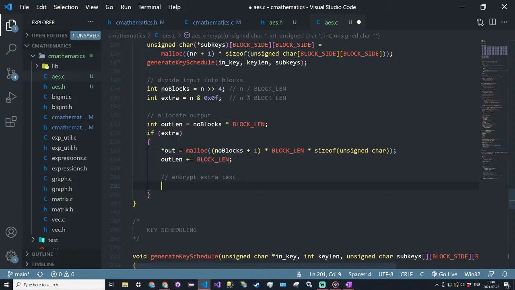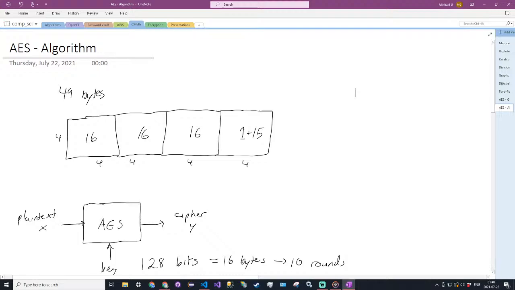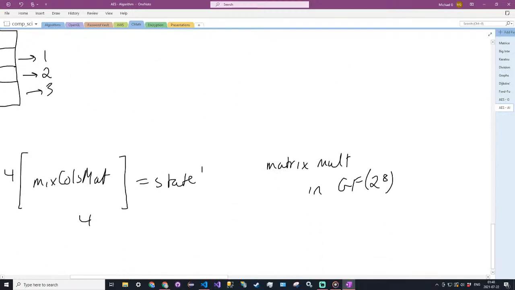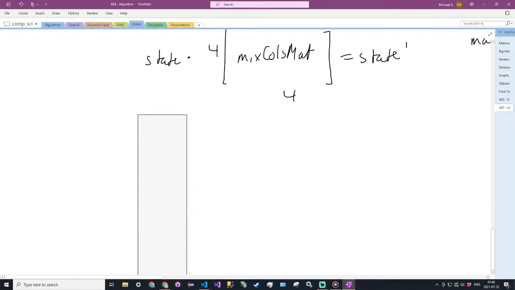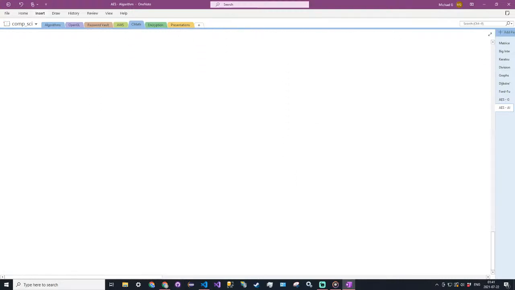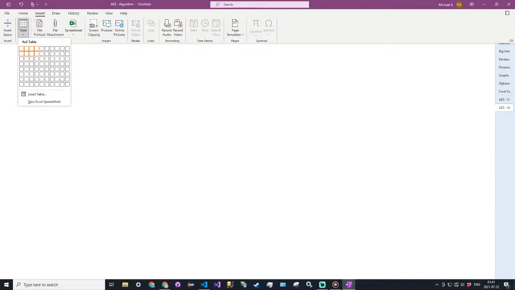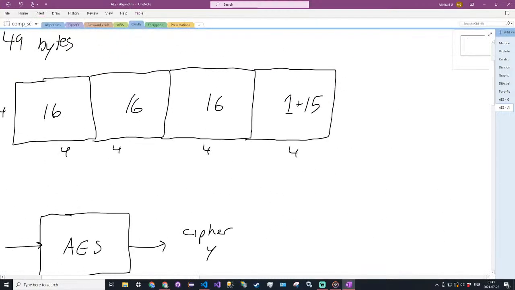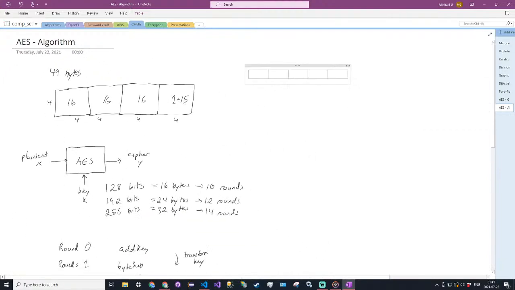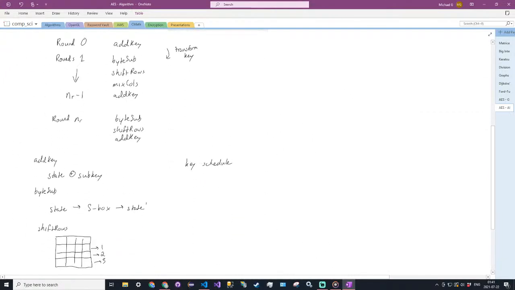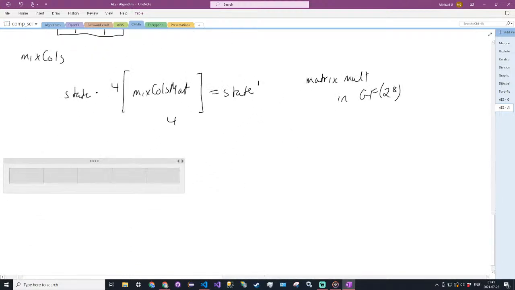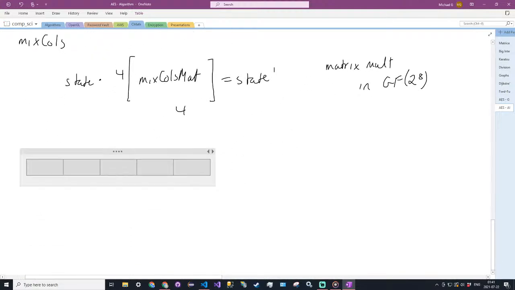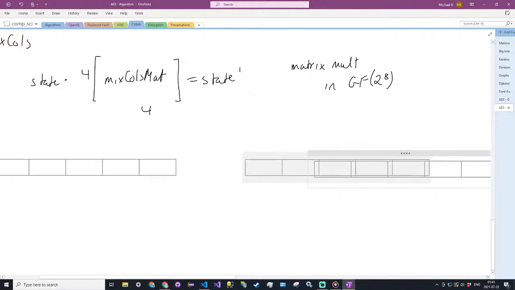So what we are going to say is, let me actually write this down. Let me do this down here. So I'm going to insert a table. So let's say this is our input text, and we want to have this as our output.